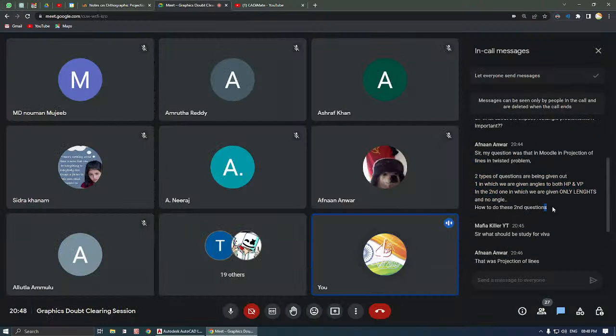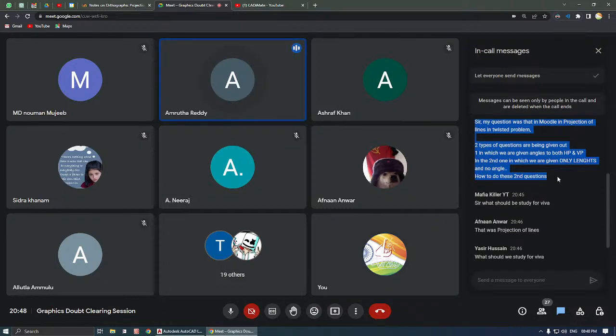So this question, I hope it is clear. Afnan, is it clear? Sir, in Viva, how will they ask the questions? Can you give some type of example questions? Yeah, see, Viva will be conducted by an external examiner, and every external examiner has a different style and will ask from his own point of view. So the entire question bank on Moodle for the remember and understand level is supposed to give an idea about Viva. I have been telling you this since the beginning, and I'm just repeating it once again.